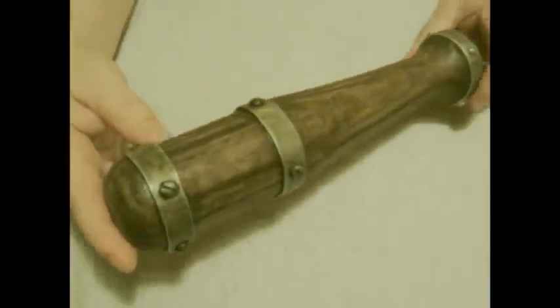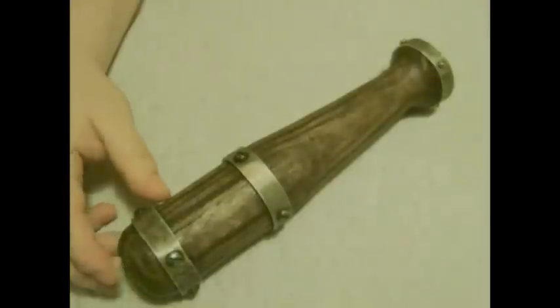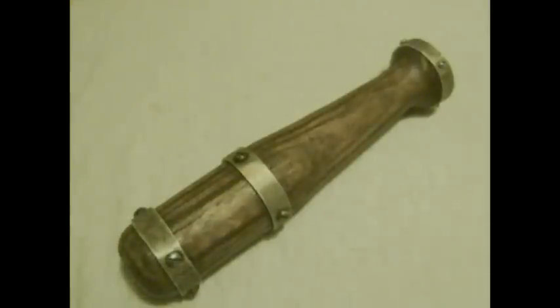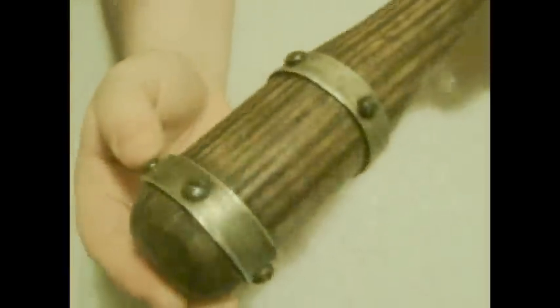Yeah, I'll definitely do another one of these, probably double the length of this, and then I might do a flail, like a ball and chain mace. So yeah, this was it. That was the studded mace in a bit more detail.